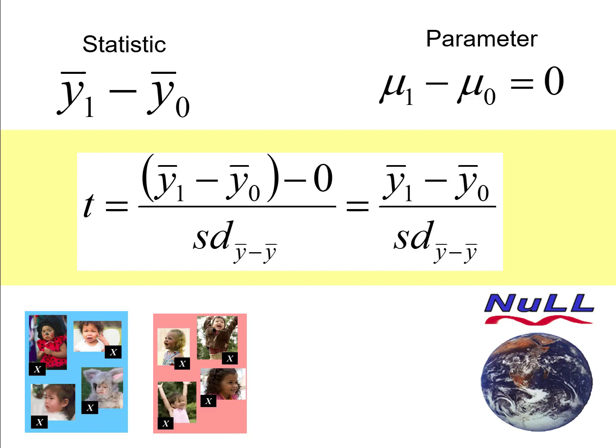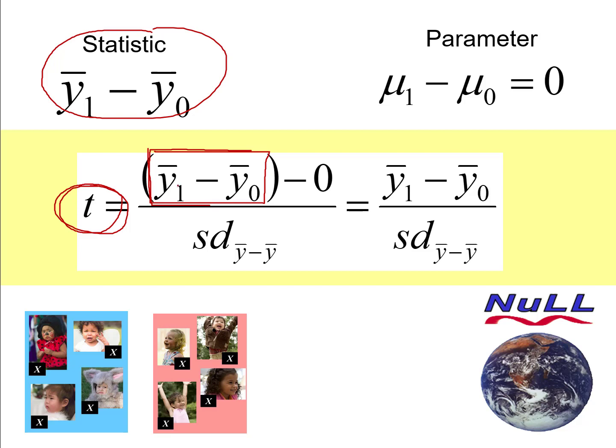So now let's look at how we would calculate a t-value in a two samples design where we're making a contrast between two groups. And you will note that the process we use here is the same process we've been using all along to calculate a t-value. So here's the formula. What is a t-value equal to? Well, first we're going to take the parameter estimate from our sample, that is the statistic from our study, and in this case our parameter estimate will be the difference between the two means, the mean for group 1 minus the mean for group 0, the difference between the two means. So that's our parameter estimate.